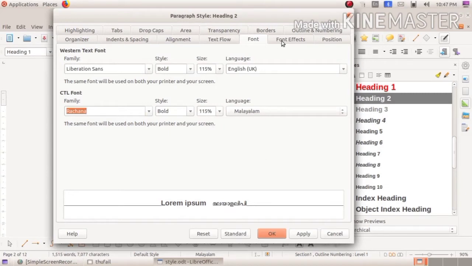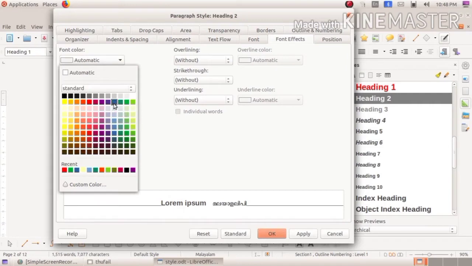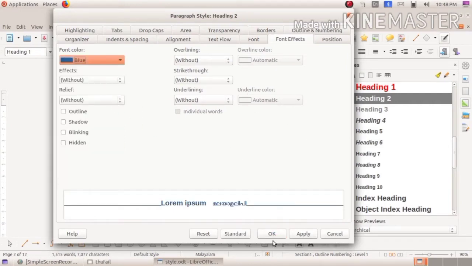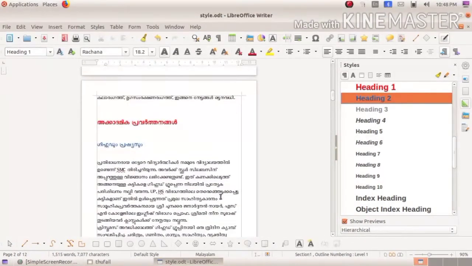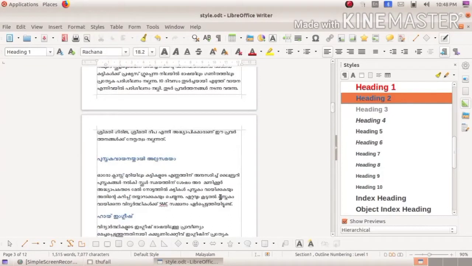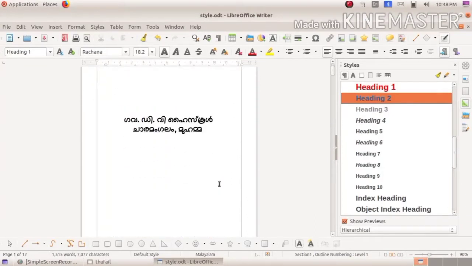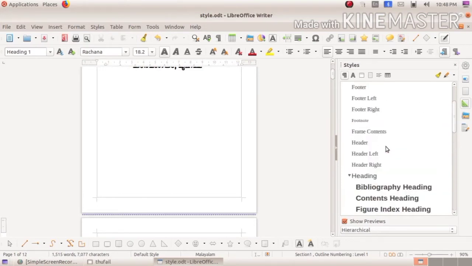Then in font effects, let us give blue color. Then click OK. Now we can see that changes came there. So we got the idea that we can modify the predefined styles in the style box.